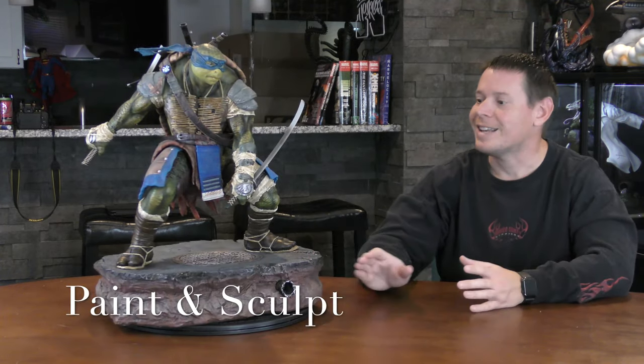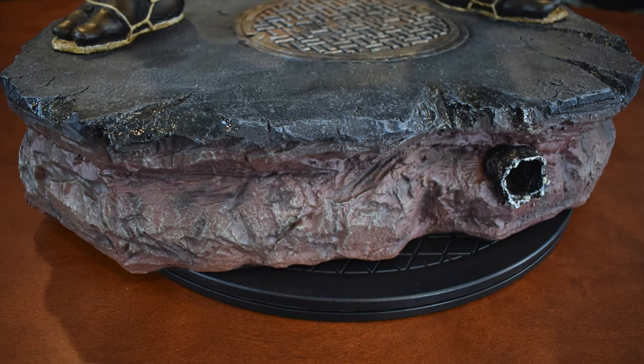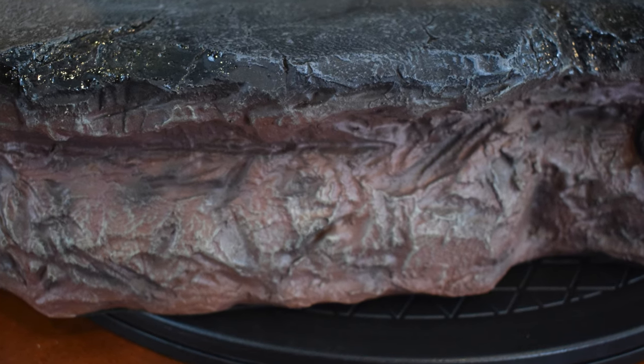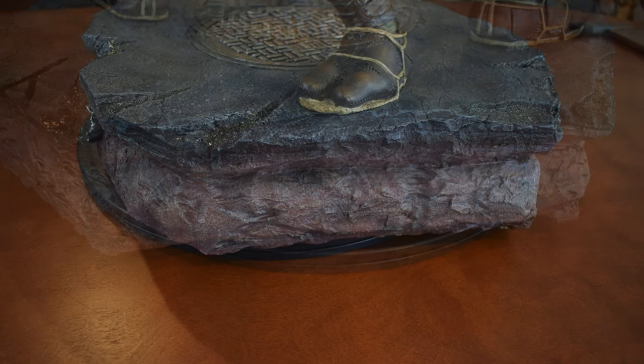Let's talk about the paint and sculpt because I think it is phenomenal — really well done. He actually has a lot more detail than the 90s ones that I'm keeping, which probably means he's a better statue. Let's start at the base. It's basic but there's a lot going on. On the outside, it's kind of the underlayment — it's dirt. I think they made this too tall, but it's cool that you can see the inside of the dirt, what would be beneath the city street. It's a mix of reds, browns, yellows, and blacks. The sculpt looks very muddy.